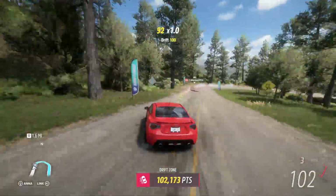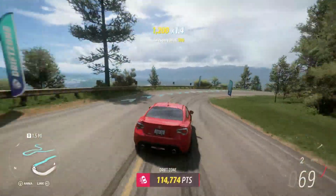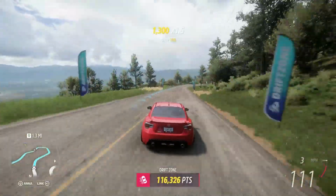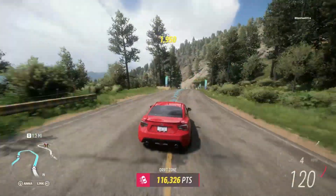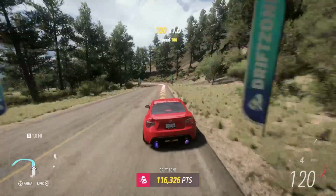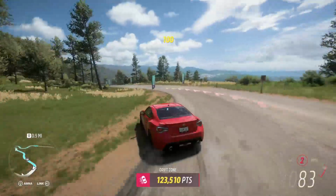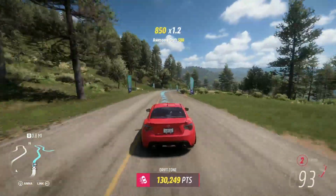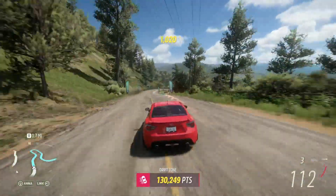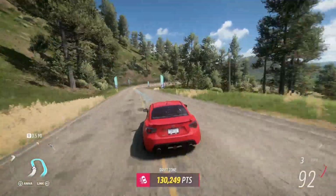So that's what's really good about this car, is that you can go either way, however you want to approach it. Not so much the car, mainly the tune on this car, because you guys know the hatred that I possess for the GT86. If you've been around the channel a while, you know I hate anything to do with building these cars, because I can never get it right with the GT86. I don't know why. But I feel like this time I really got it right.